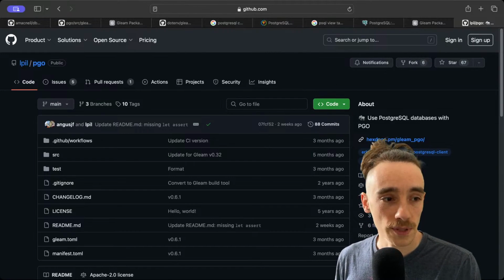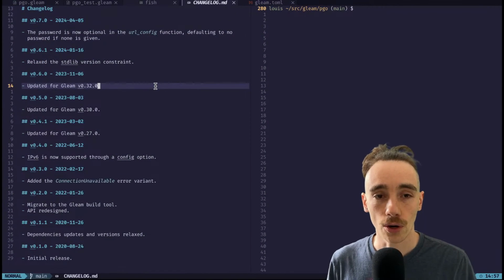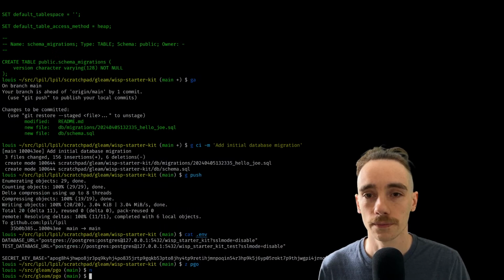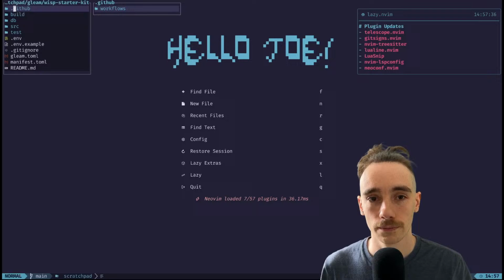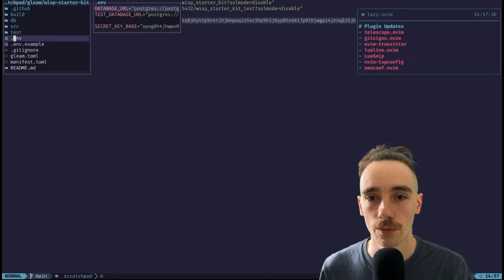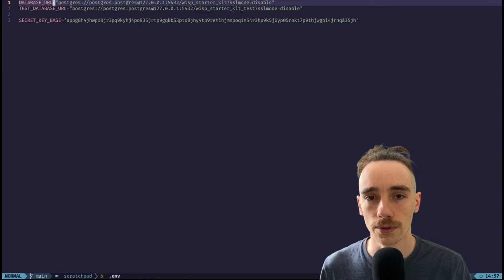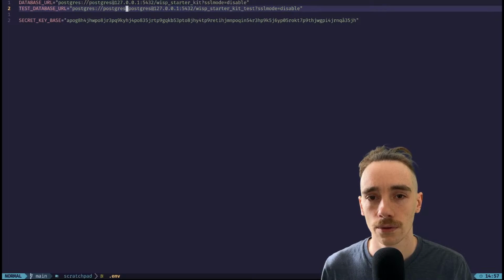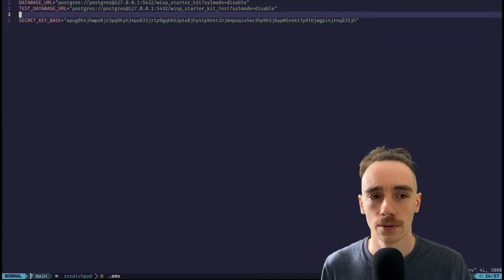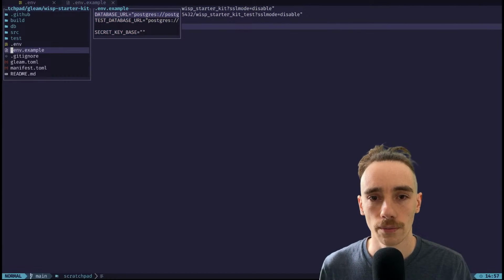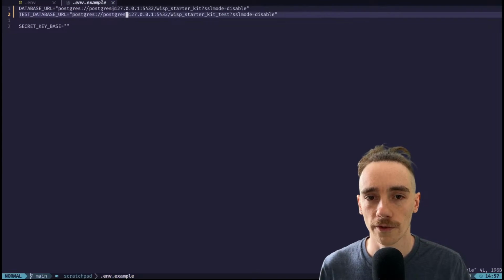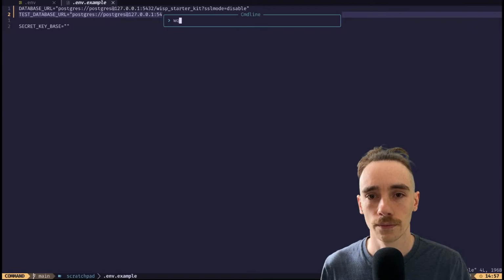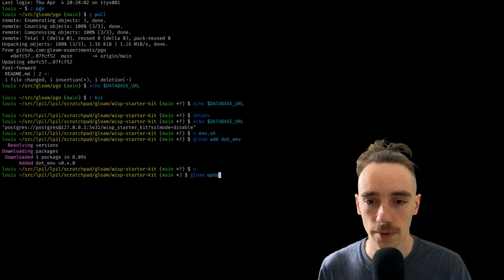Nice. So let's update the application. So let's start by removing the passwords from these, and then updating the dependencies.